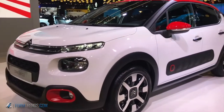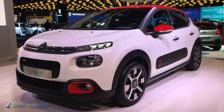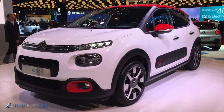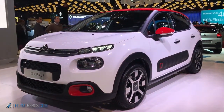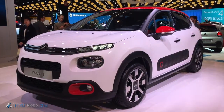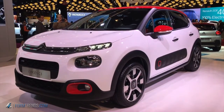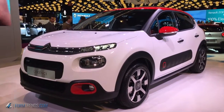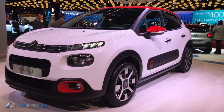Now, these little cars really have quite a strong presence, and it's really thanks to the colorways. And this car looks great in a lot of different colors. This white and red and black is very nice. Definitely has a leg up on the competition in terms of what it offers from a visual dynamic perspective, but also it looks good in other colors, and that's really what's crucial. And all of these design elements are really quite forward-looking as well, like the lamps, very technical, and the front as well as the rear.